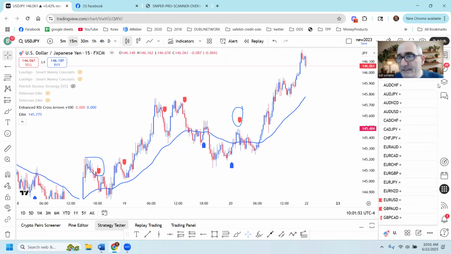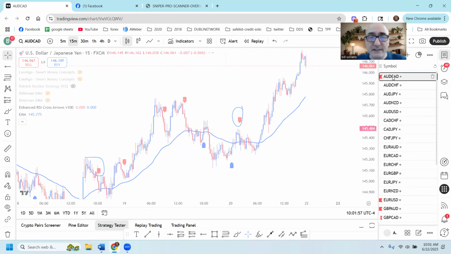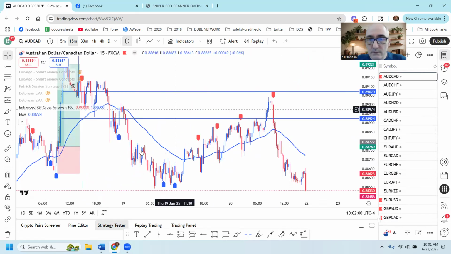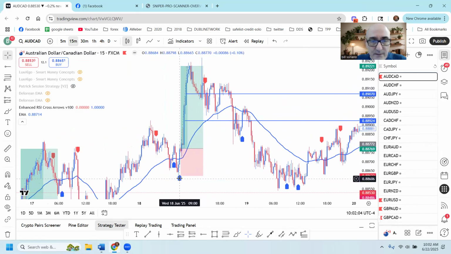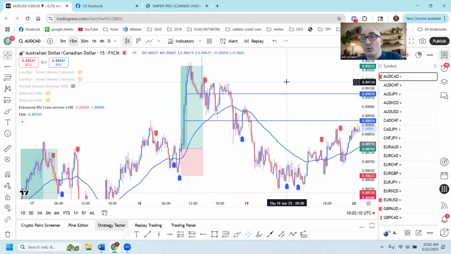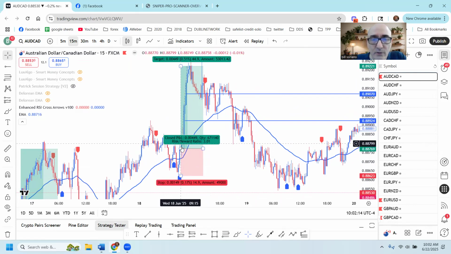Okay, so let's look at some of these examples here. And I wanted to make this video today because I do have quite a few examples. This is AUDCAD. So here's a trade right here. Here's our ATH alert. Price crossed above the 55 EMA. The other four conditions were met in Sniper Pro. And then here's what you have. So this obviously is the end where we enter the trade, and then this is the stop loss.